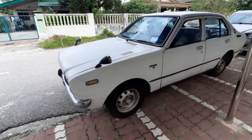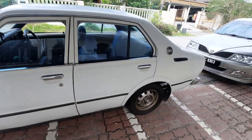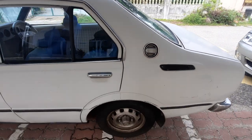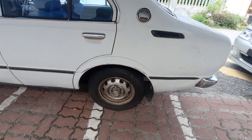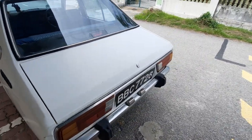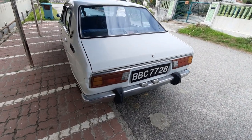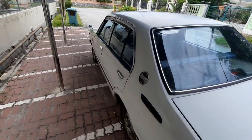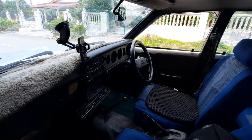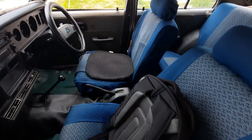Yes, you heard that right — still with the original rims and the center caps with the mirror tando, check it out folks. And that amazing metal filler cap, which nobody does anymore because it's just an added expense. And here's something I've not seen on a KE30 — those actual rubber bolsters on the rear bumper; sadly one is missing from the front. But apart from that the car is in stock original condition with air conditioning — yes, a Daikin Kiki air conditioning unit.